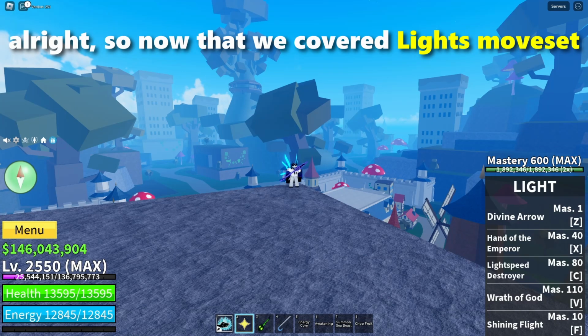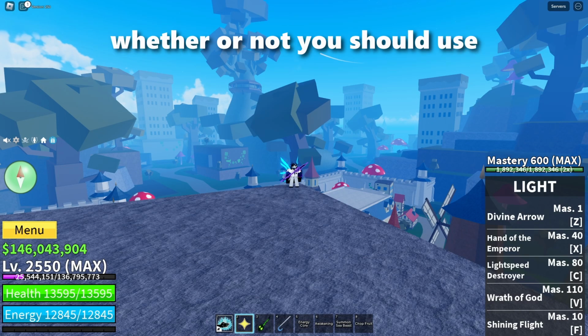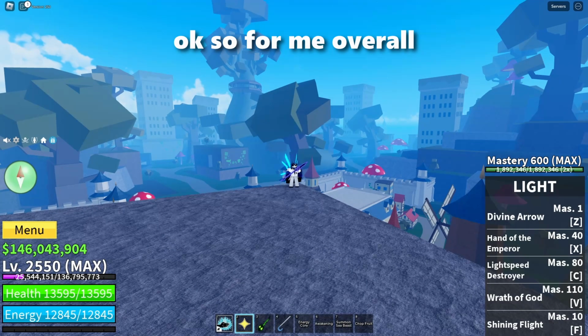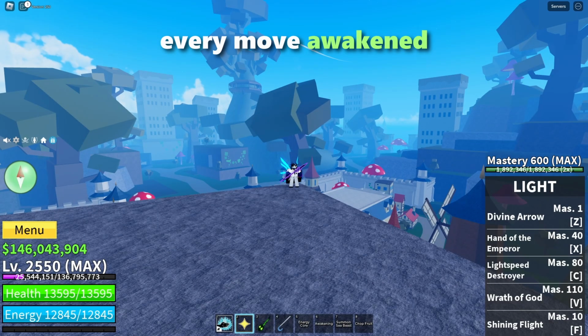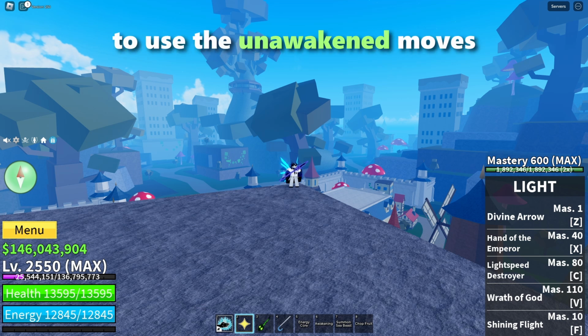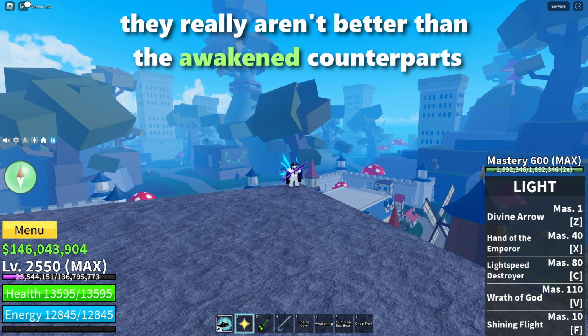Alright, so now that we covered Light's moveset, let's move on to whether or not you should use Unawakened moves or Awakened moves on Light. Okay, so for me overall, I would say you should stick to every move Awakened. And there's really no need to use the Unawakened moves. They really aren't better than the Awakened counterparts.